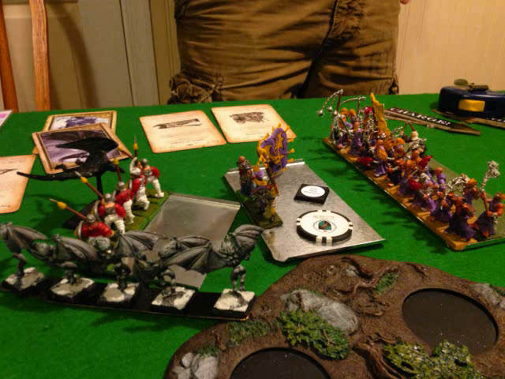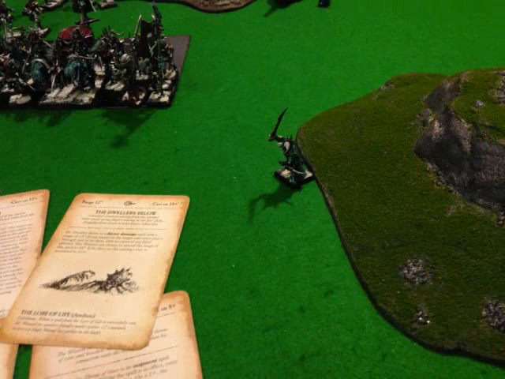So I'm in trouble because once those guys die, I can't join the spearmen because they're in combat and frankly will probably be dead soon. And I can't join the flagellants because they're unbreakable. So my general's going to be out there on his own if they don't just outright kill him.